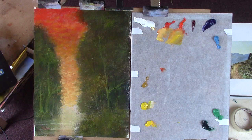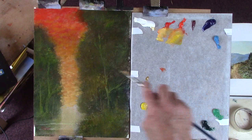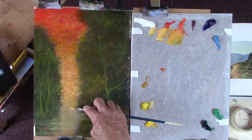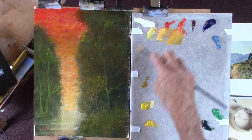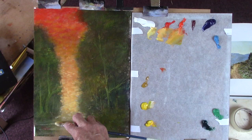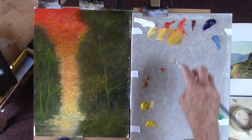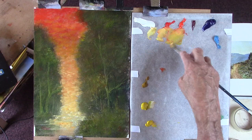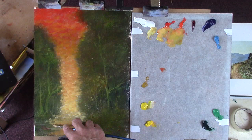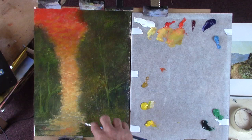The smooth, we can always put a bit of a very faint mauve colour in there, which would complement the yellows. Get that all the way down and I'll put the red back in here. Sort of that coming around there a bit. Well, we can open it up a little bit.